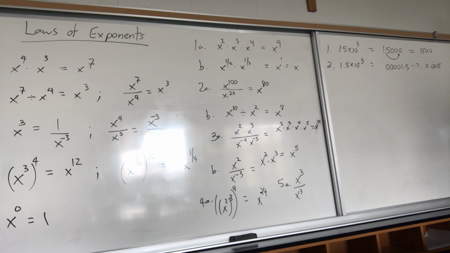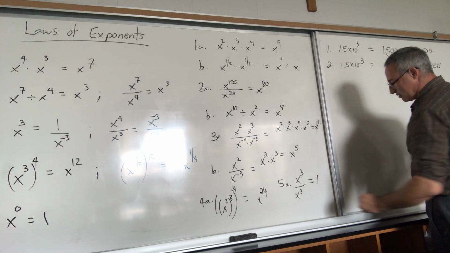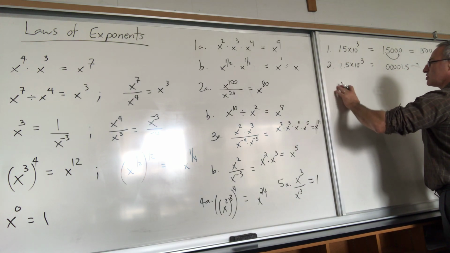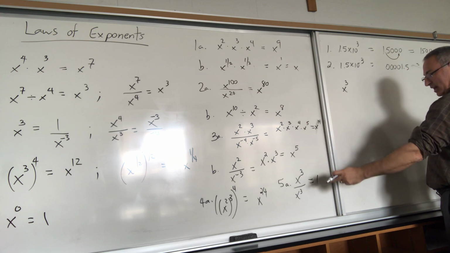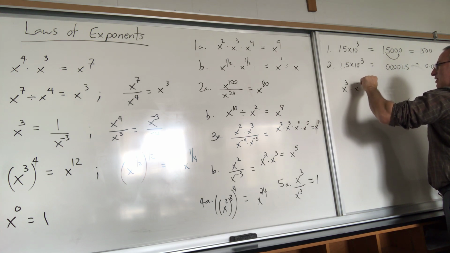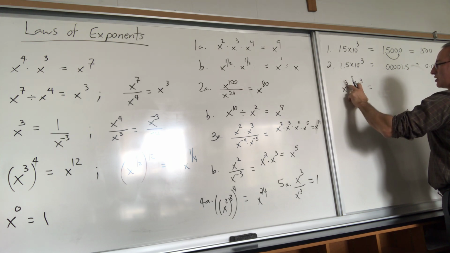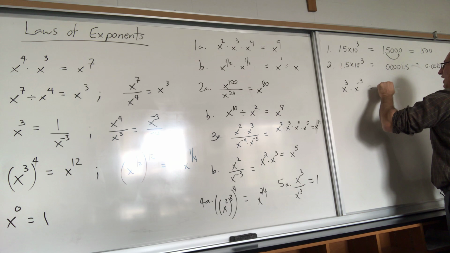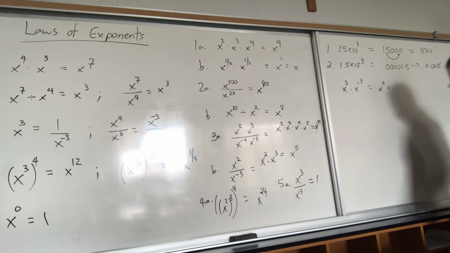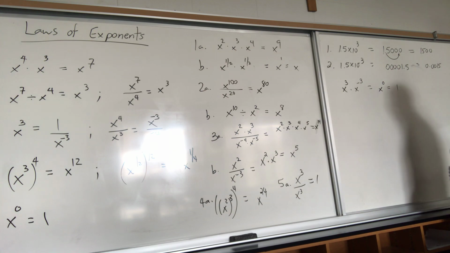Still 1. But you can solve it 2 different ways. First of all, you know that it's 1 because anything over itself is 1. But you could just simply put that x to the 3 upstairs, so it becomes times x to the minus 3, and then when you use rule number 1, when you add these two together, 3 plus minus 3 gives you 0, so x to the 0 is what you get. But the rule says that anything to the power 0 equals 1, so you still get 1 as an answer.